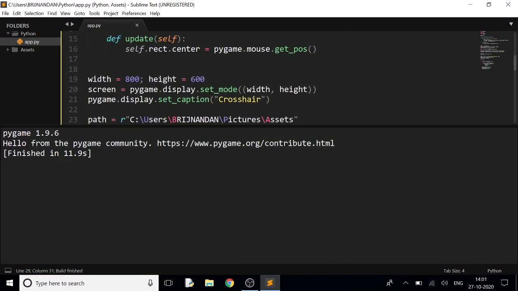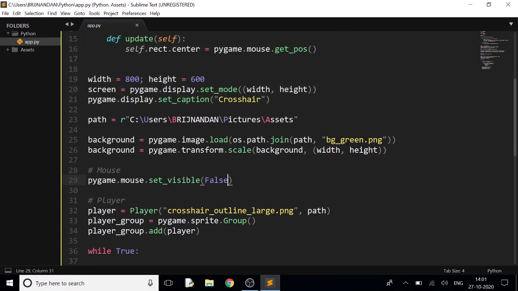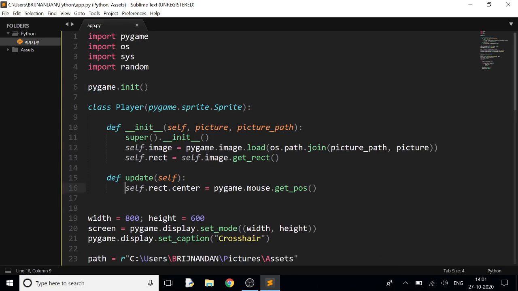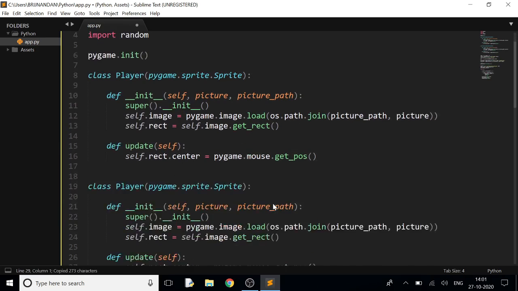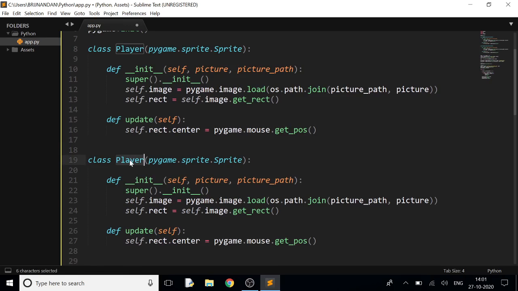Okay, now I'm going to quit this. Now all we'll be needing is the target, so I'll similarly create a class, and let me copy this and paste right here. Change the names to target and picture file.